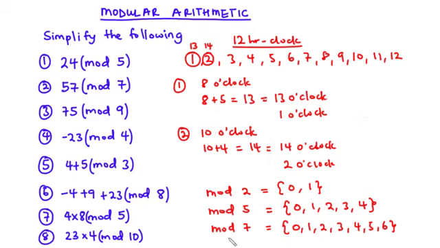So if a number is greater than the modulo, then on reaching the last value, it is going to wrap around and start from 0. Then upon reaching the last number, if the number is still greater than the last number, it's going to wrap around again and continue the cycle until we finally arrive at a number less than the modulo. So without wasting much time, let's solve these questions.